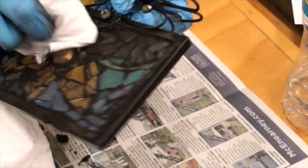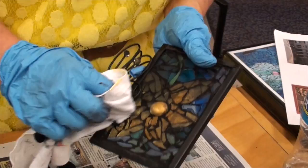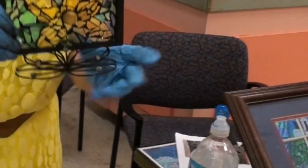The nice thing about this is that it is glass, so if you don't get it all off the first day, you can still get it the next day by scraping with maybe a knife to get the pieces you miss. The final touches are wiping it nice and clean. I've got the grout off the pieces — look how pretty that is in the light, it completely has a different look to it. I would let this sit a bit longer, and tomorrow I'll come back through, cover it with Windex, give it another cleaning, and then it'll really shine.